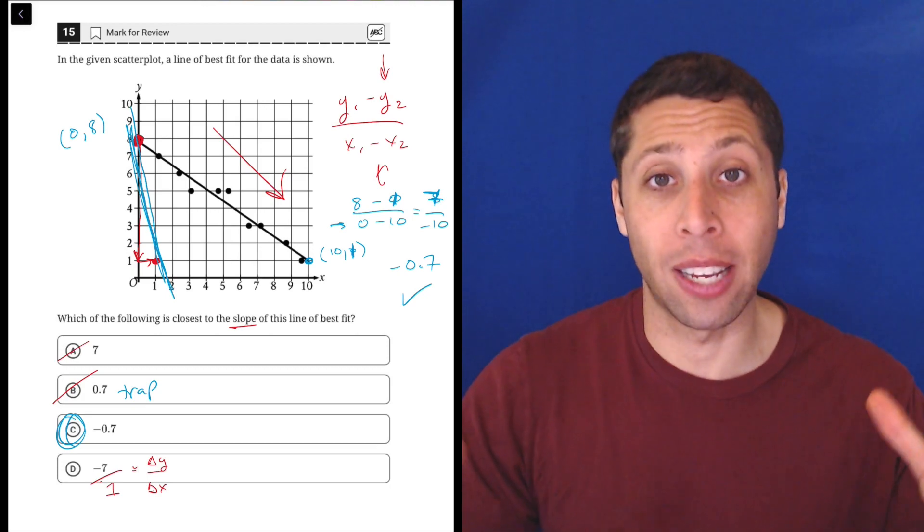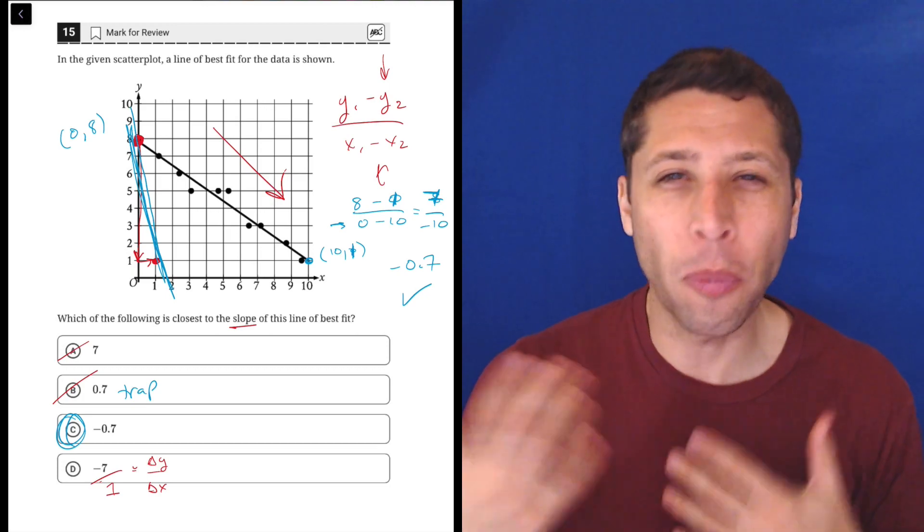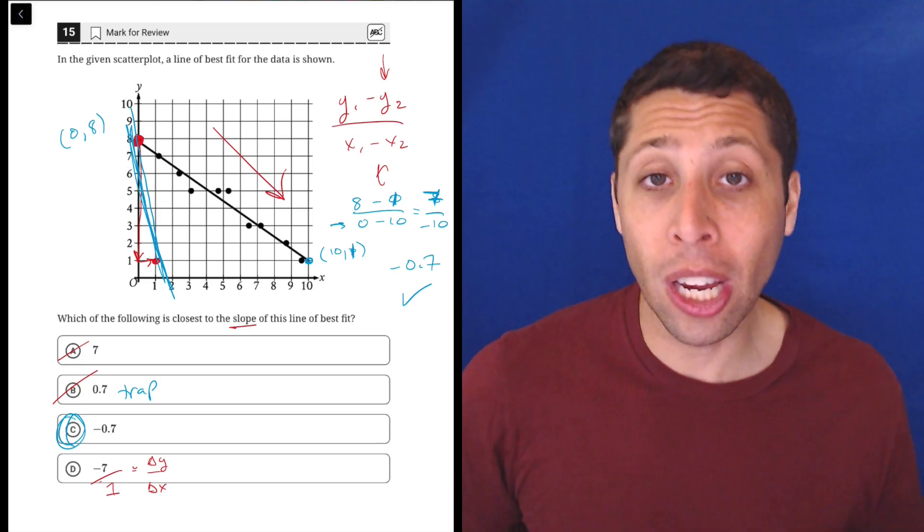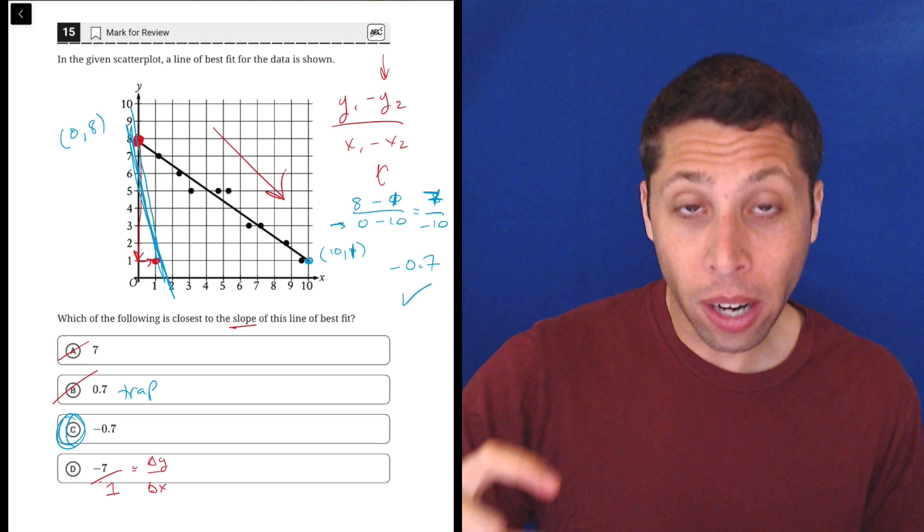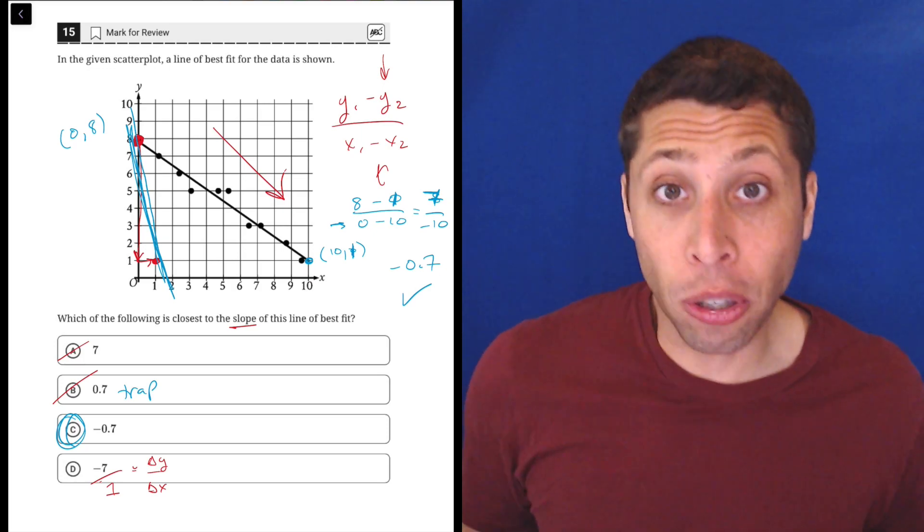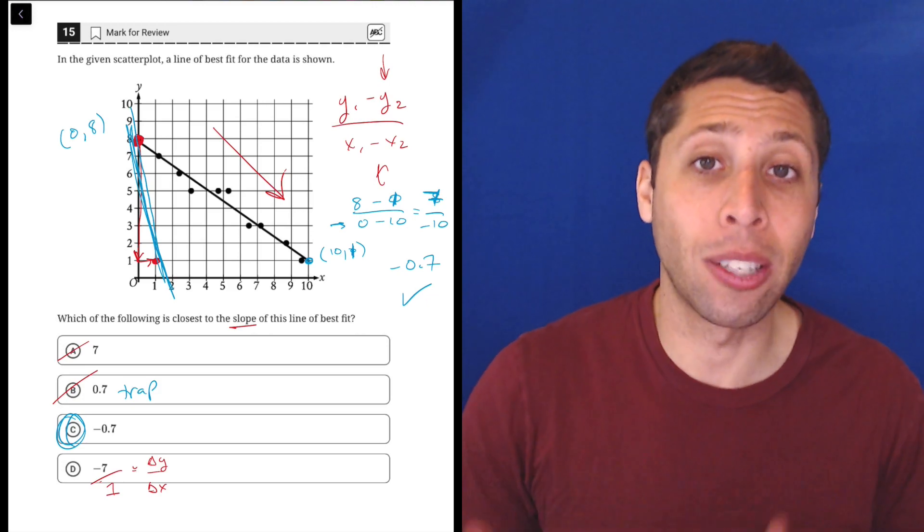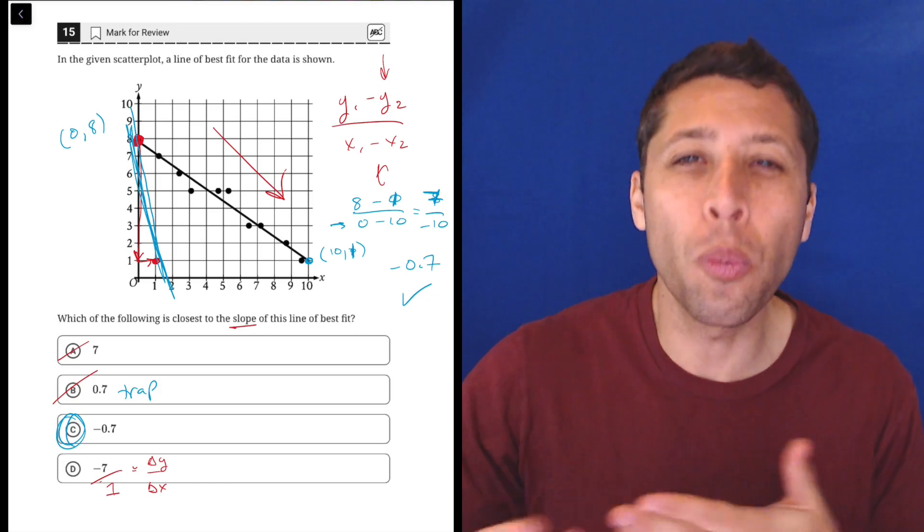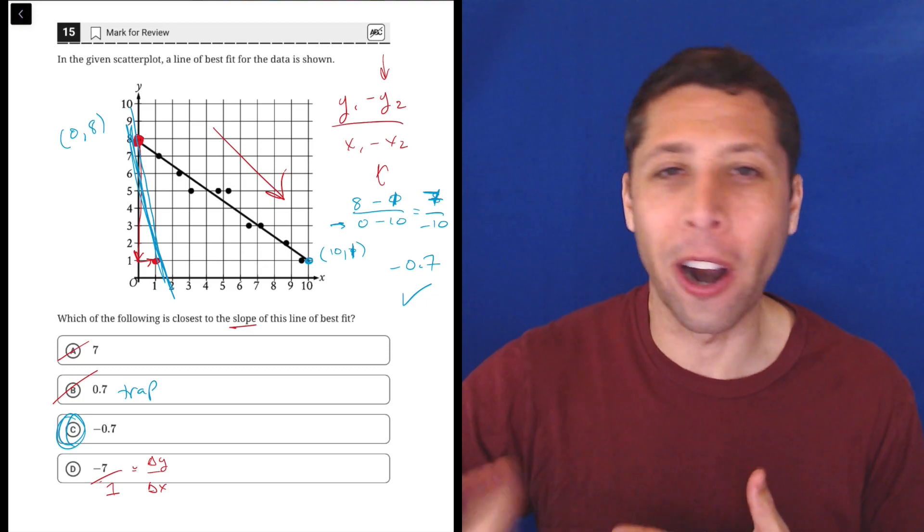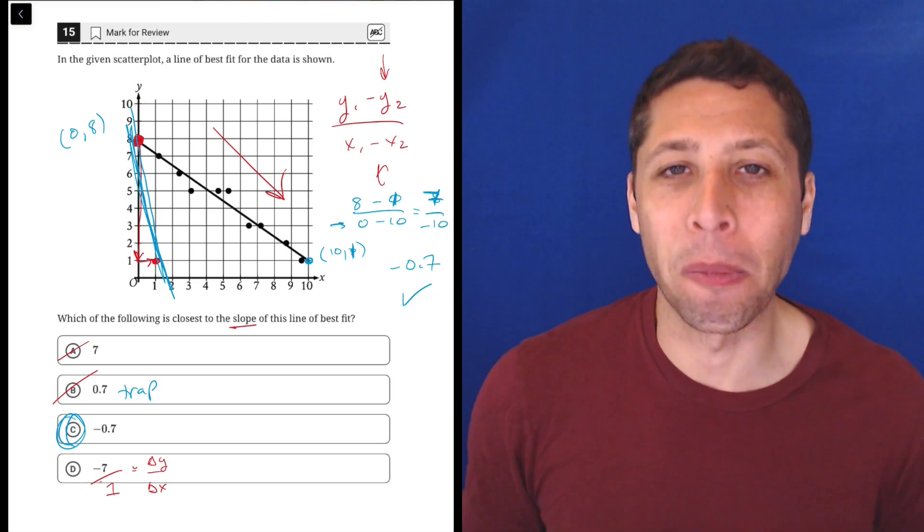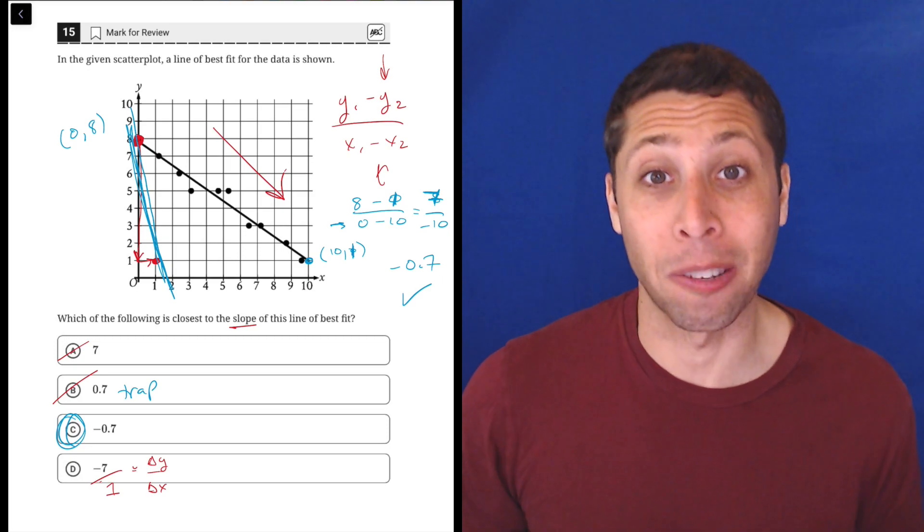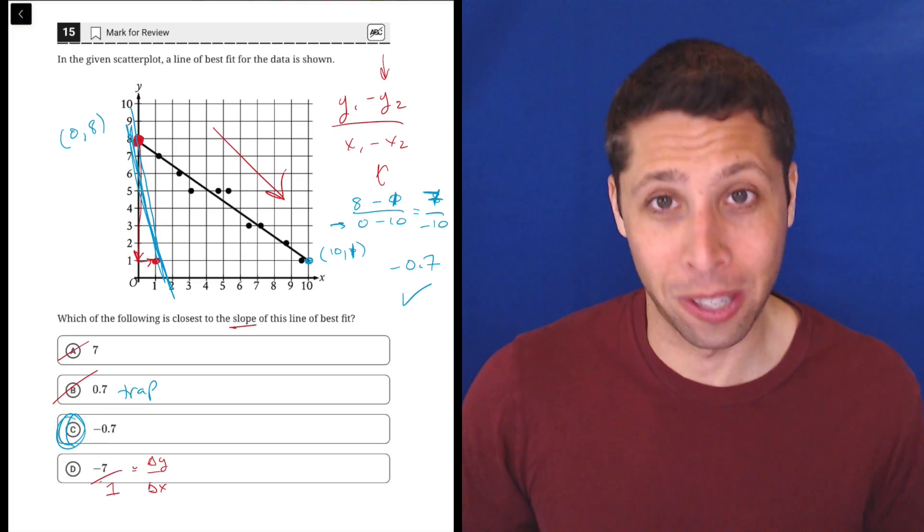I'll leave you with this: whenever you get to any question on the SAT math, look at all the answer choices before you start solving. Just give them a glance. What seems to matter? What seems to be changing? If it's something like this where if we lose a negative we have two answers that could be right, well then we got to make sure when we're doing the work we don't lose the negatives. Sometimes the answer choices can show you what to care about as you do the work. But from the start I would not have done the slope formula here. Just look at it, use process of elimination, count some boxes - the scale is fine - and then you can use process of elimination to get the right answer, choice C.